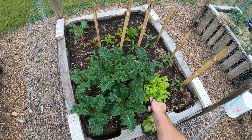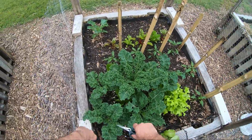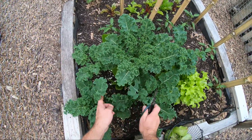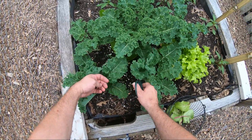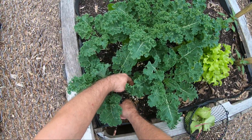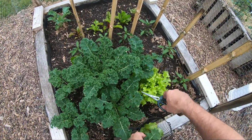We'll get the second and third additions to our summer salad right here from this garden. We'll take kale. What I like to do is just look for a leaf like this one here — see how it's kind of below the rest of the roughage. I'll grab it, cut it at the bottom, and just cut these stems off and leave them here. The chickens will come get them.